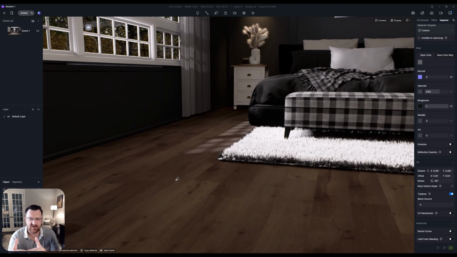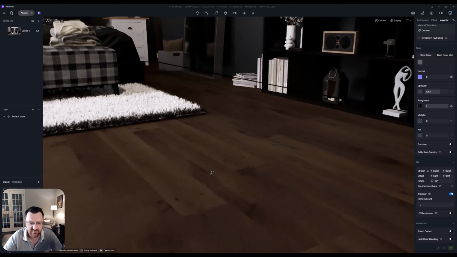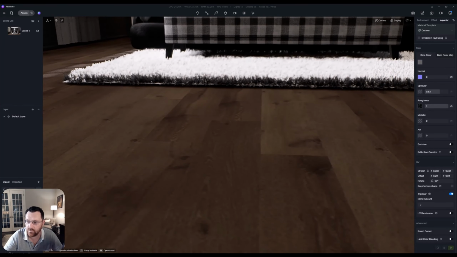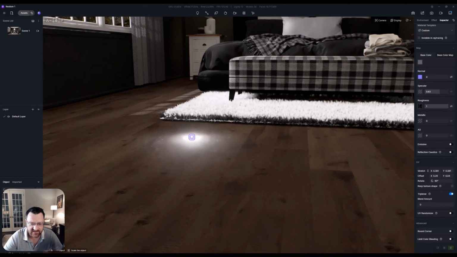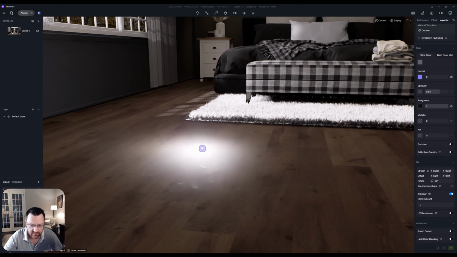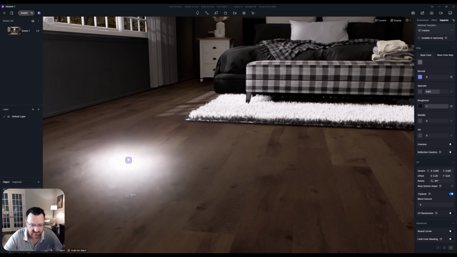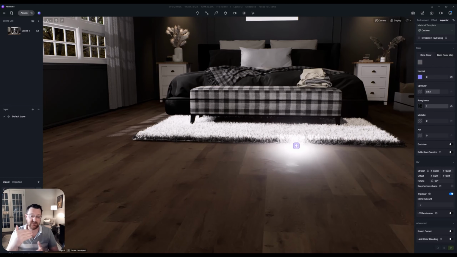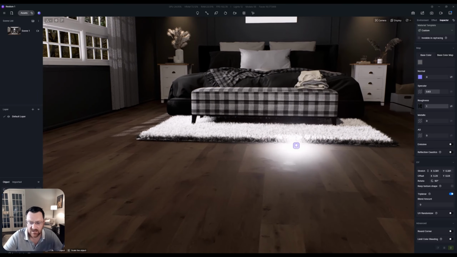I'm not a huge fan of using this on exterior buildings or exterior renders. I think it just makes buildings look a bit grimy. That's my personal preference. But I know there are some people who really like seeing imperfections like dirt and things like that and wear and tear. It does add another layer of realism. For me, the only times that I've used that is going to be on surfaces like the floor here. And you can kind of see, if we have light bouncing around this a little bit, you can see where we're getting some imperfections and smudges. So you're getting a variation in specularity, trying to basically give the impression of dirt and grime and things like that.